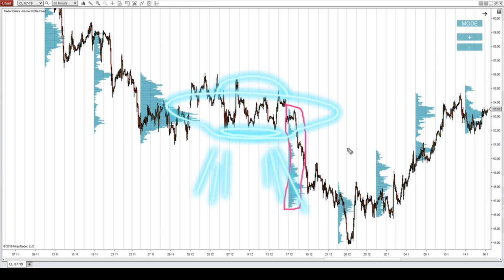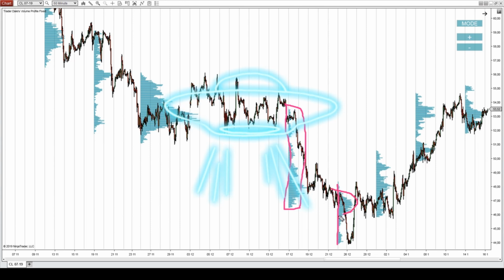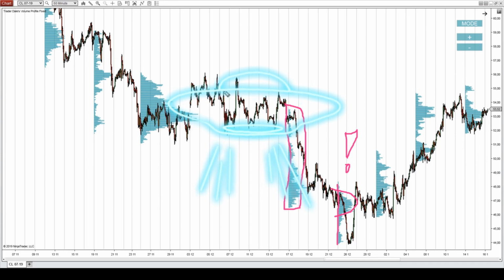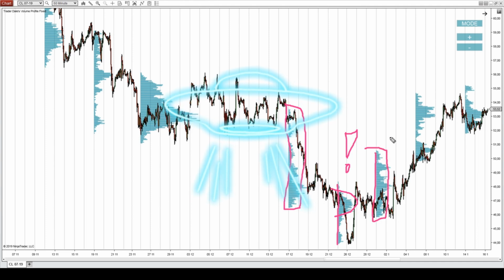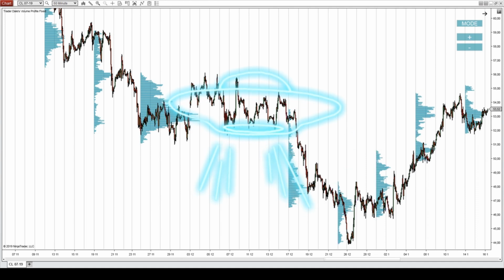Trend development. Now, the important thing is this P-shaped profile. The reason is that when you see a P-shaped profile after a trend, it could mean a temporary balance or a change of a trend. As you can see in this case, it was a change of a trend. The P profile got followed by a thin profile, another thin profile, change of a trend. Alright, so that's for the weekly profiles.